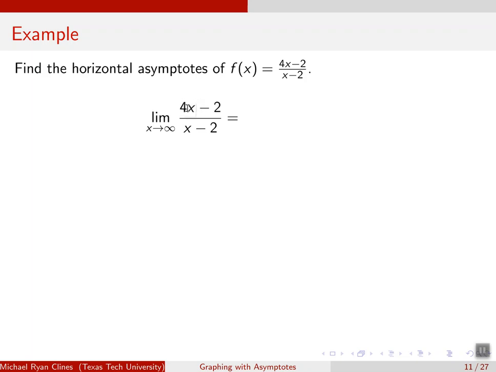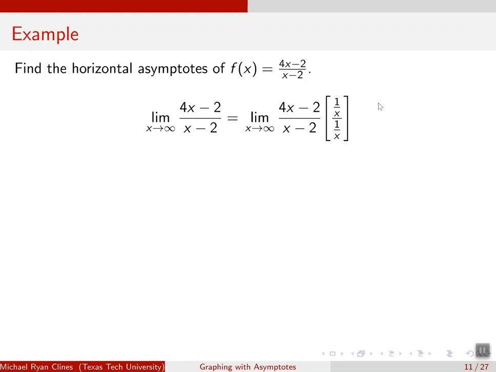So this 4x term here is going to dominate the numerator. And in this denominator, this x value right here is going to dominate the denominator, i.e., as we get bigger and bigger and bigger, this x value is going to overtake this negative 2, and this negative 2 is going to become irrelevant. So it's really these first two terms, these x's, that are going to dominate. Now, we're going to do something slightly strange. We're going to multiply by a very, very weird choice of 1, but just bear with me here.